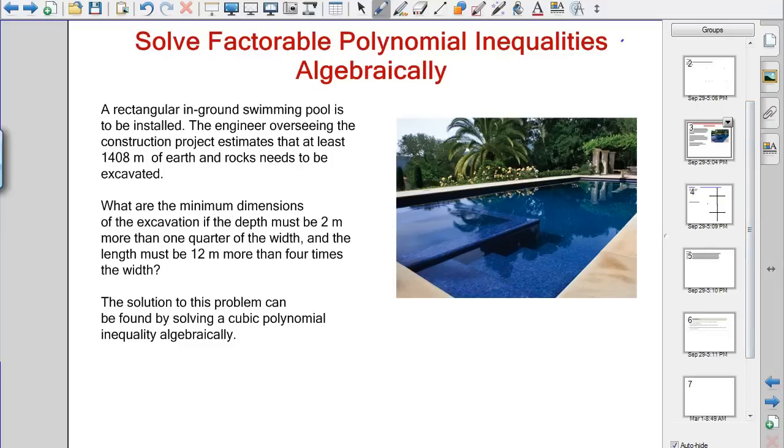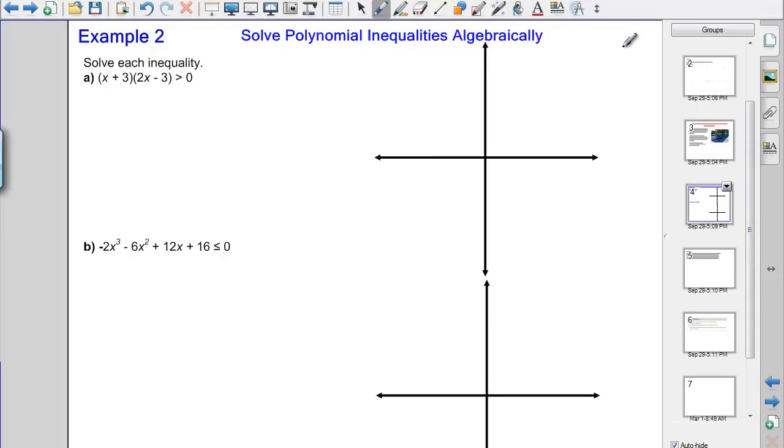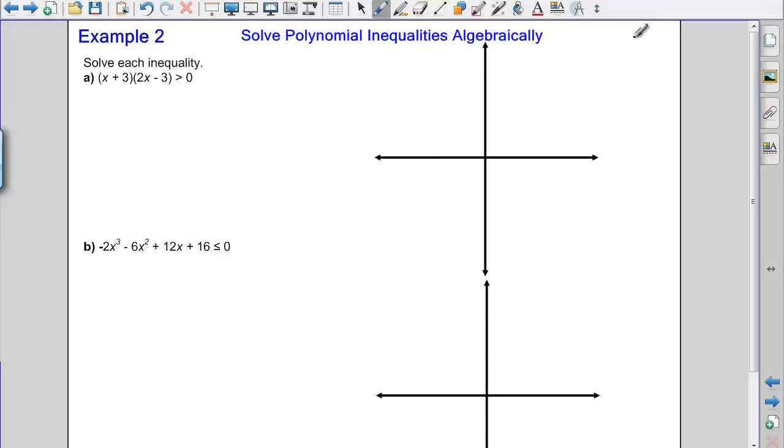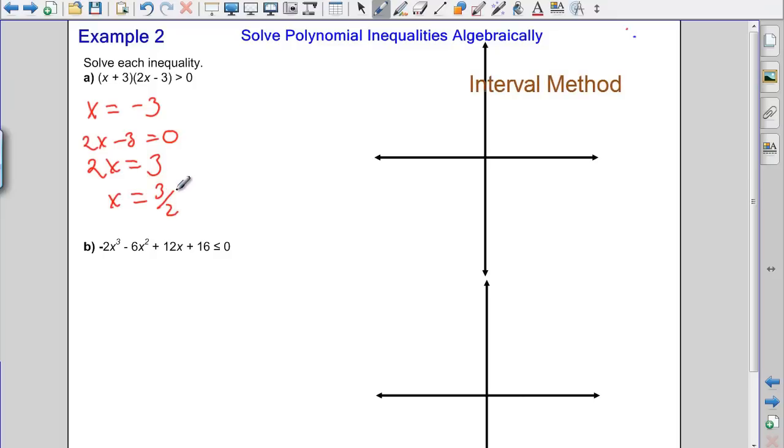But before we get to that, let's take a look at solving questions that we've attempted before. The instructions are to solve each inequality. We are asked to find out when this quadratic is greater than or equal to 0. There's a number of different ways that we can solve this, and one method we're going to look at is identifying the x-intercepts. If we write out the x-intercepts, x equals -3 and 2x minus 3 equals 0, 2x is equal to 3, and finally x is equal to 3 over 2, we have identified the 2 x-intercepts.